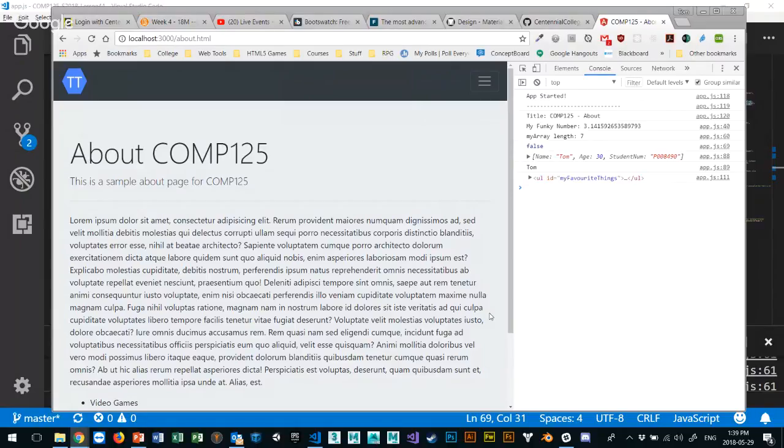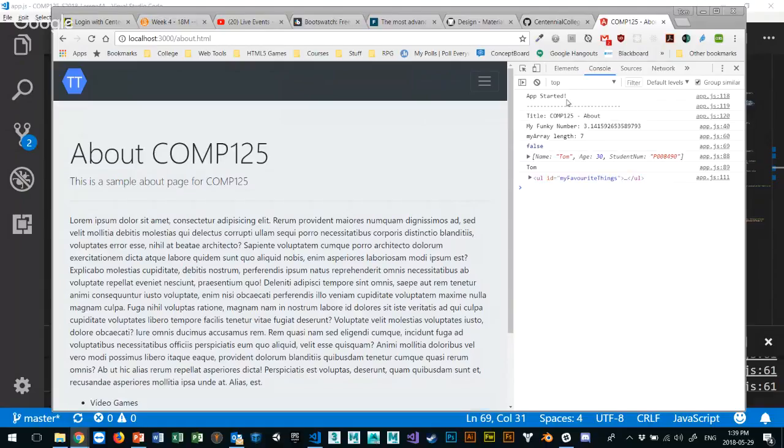Alert, very ugly, useless pop-up. We don't want to use that because we don't want to give information to the user with an alert. Alerts are the most obtrusive way of communicating with your user, right? The best way of doing it is through your website. Put up something in the website that shows some area that you want to communicate with the user. Okay? So again, we've talked about a bunch of different ways. An alert would be a last resort. Please don't use it unless it's absolutely necessary.